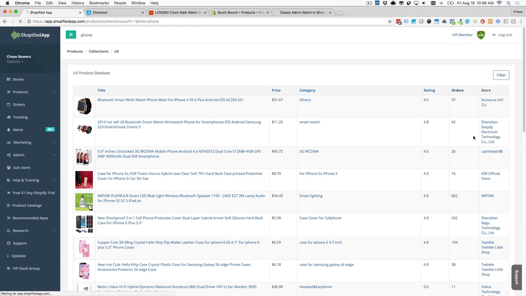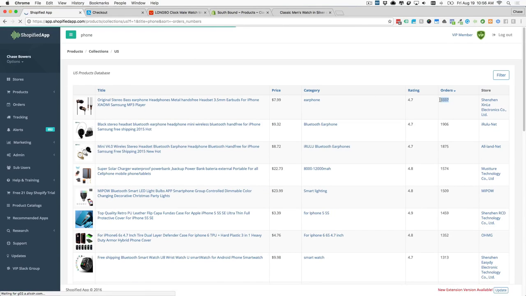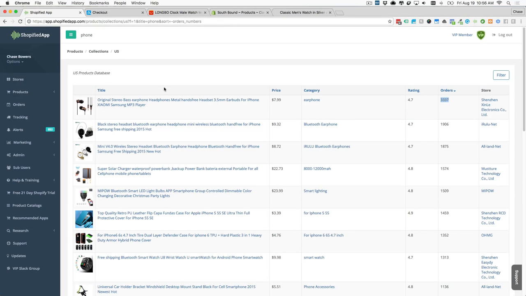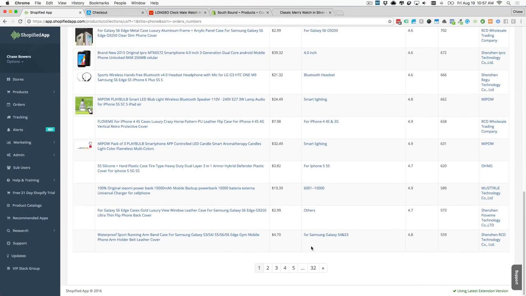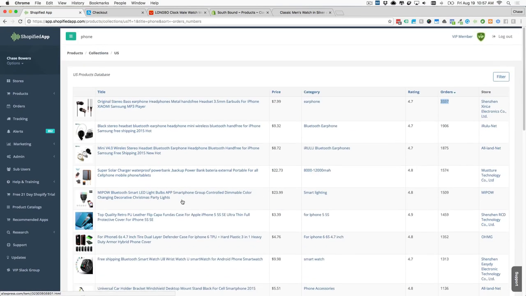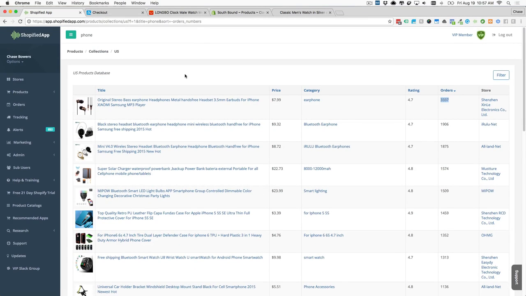And you can even sort by the most ordered. So you can see this one has 3,337 orders. It looks like it's a blue or some type of headphones here. Has to do with phone, or your phone. So basically some headphones for your phone, and all of these different products here, 32 pages of products in this US products database. So that's another cool feature.